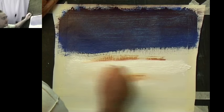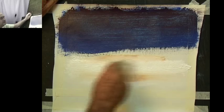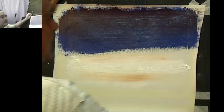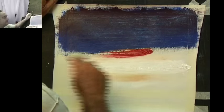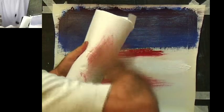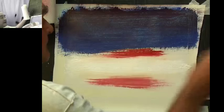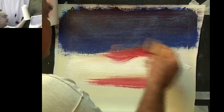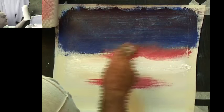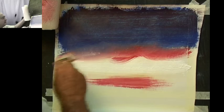A lot of water here. Horizontal brush stroke. Bring the white up into the raw sienna. Give you a nice glow. And then we go into crimson. Crimson below. Clean the brush. Don't wash the brush while you're working, it just makes a mess of everything. And that paint is not thinned either, it's straight out of the tube. And I should get a sky that's very dark.